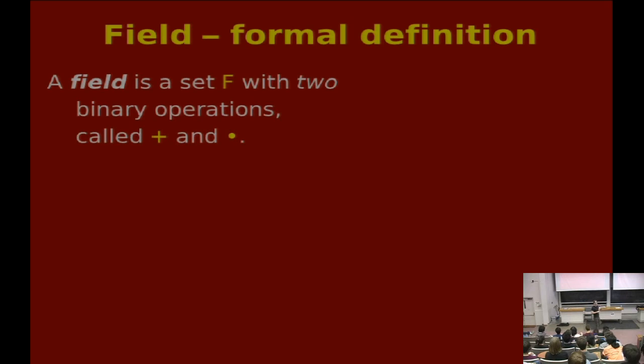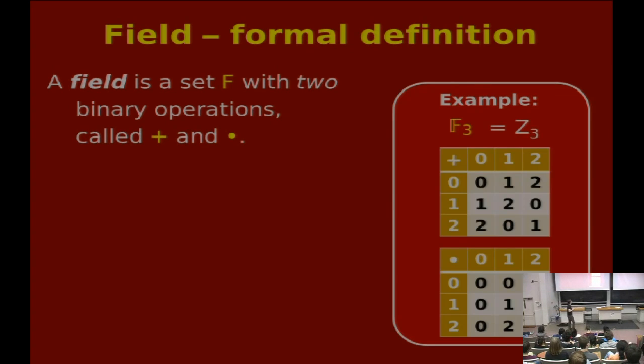Since we're here, though, let me give you a very formal definition, the kind you would see in a math textbook, and it interacts with what we saw last time about group theory. A field, formally, is a set F, that's your set of numbers, with two binary operations called plus and times. Here's an example, the integers mod 3. We used to call that Z3. When you're thinking of it as a field, it's traditional to call it F3. Sorry about that, but F3 and Z3 are the same thing. This is a table of addition mod 3, and this is the table of the binary operation for multiplication mod 3. You can check that I did it right as I continue to talk.